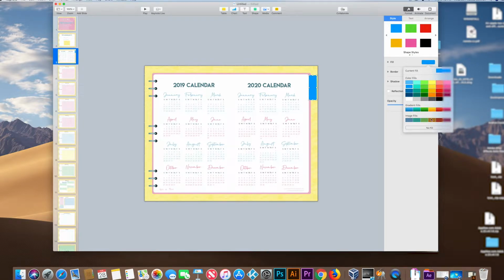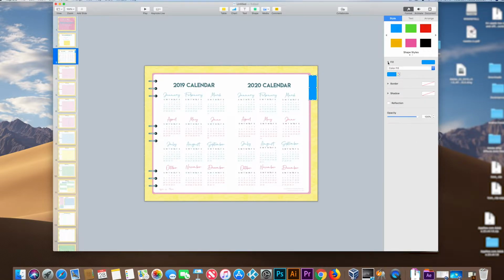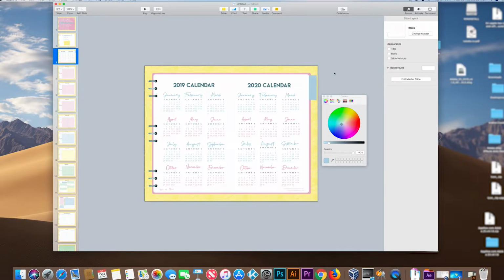If you don't want it to have filling, or you want to have any special color, you can click this little arrow, and in here you have this little dropper where you can clone any color you need. So you have the button, the color that you want.